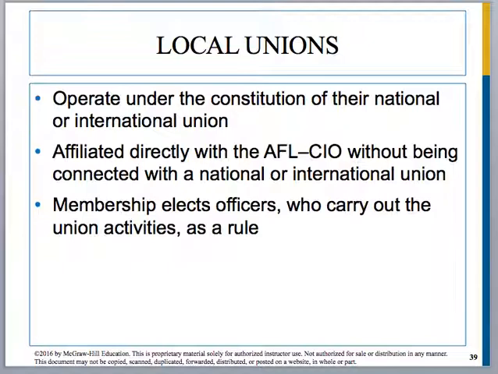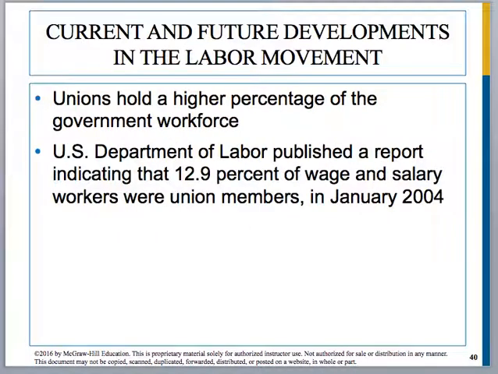With our local unions, they operate under the constitution of the national or international union that's over them, and they're affiliated directly with the AFL-CIO without being connected with a national international union. And those elected officers who carry out the union activities as a rule are guided by this. Now, the current and future developments in the labor movement, unions hold a higher percentage of government workforce members. The Department of Labor published a report indicating that 12.9% of wage and salary workers were union members in 2004.